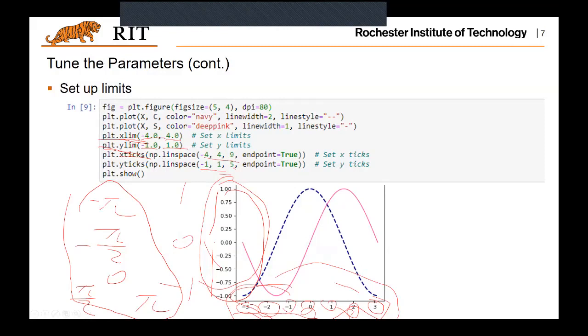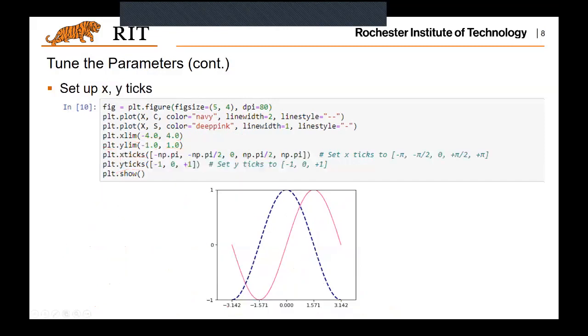So you can play with the x ticks and y ticks to make it different. What you could do is only set up the ticks at these points for x and at these values for y. It turns out you have better ticks that make more sense to you. So you can play with these based on your need.